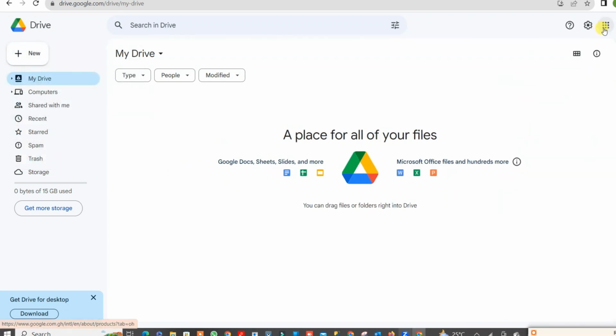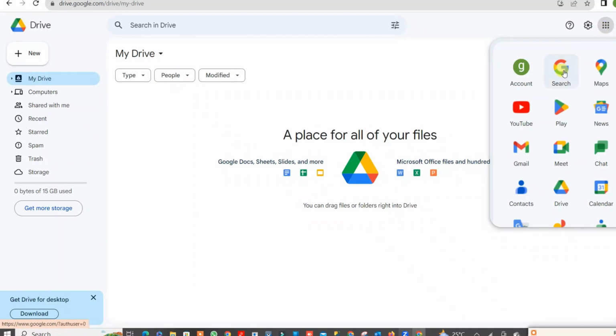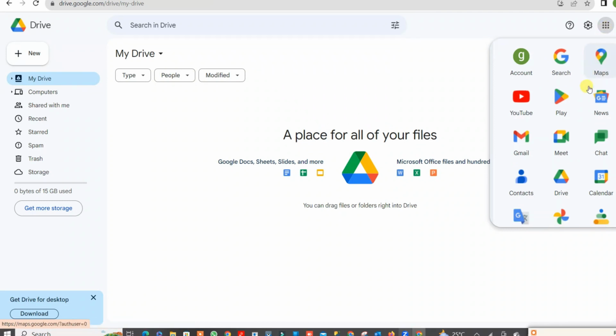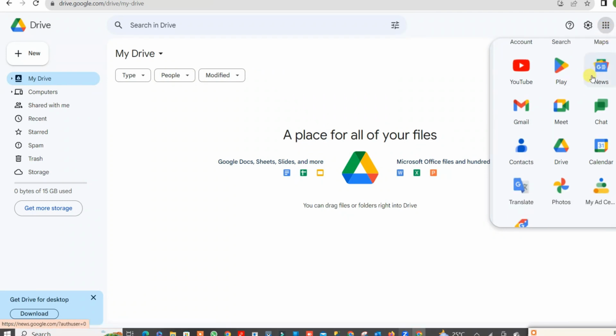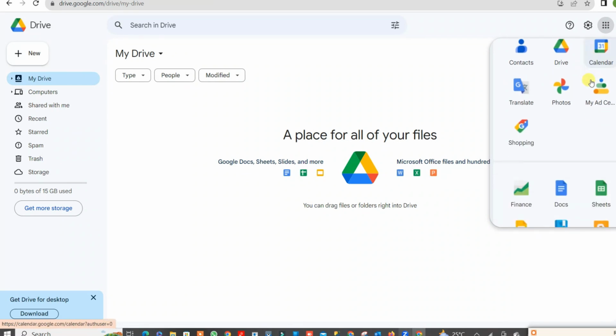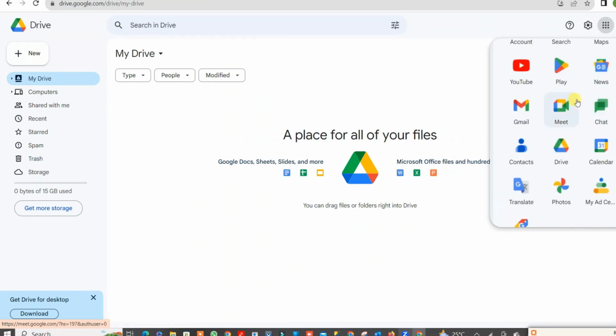Now listen here. When you click, it will open all applications for you, and when you open, you have access to a lot of apps. As you can see, I have mentioned Google Meet. I have also mentioned Google Drive.